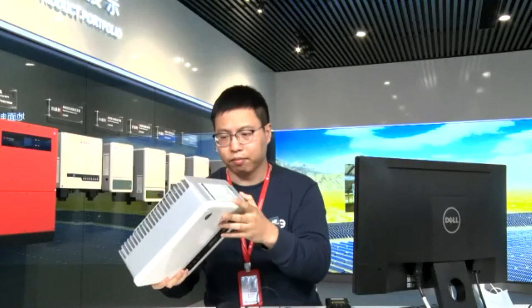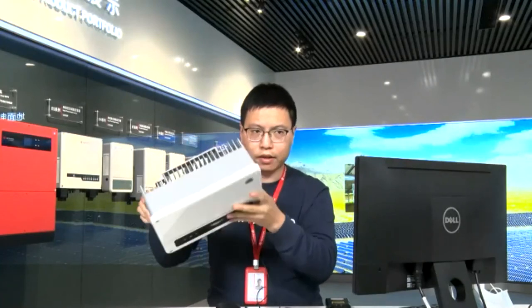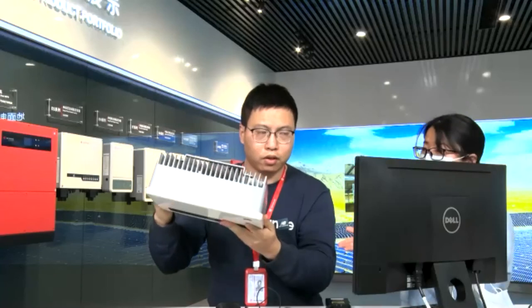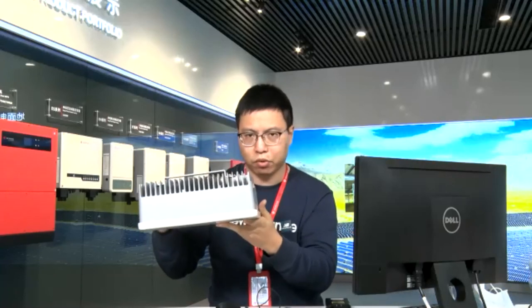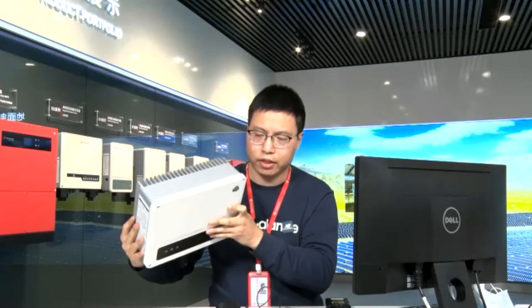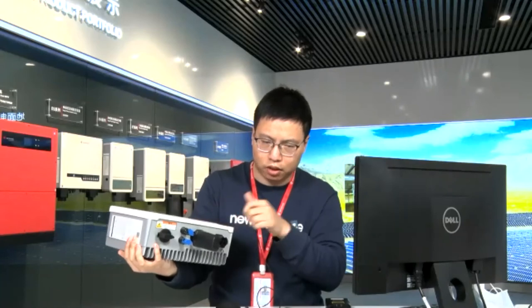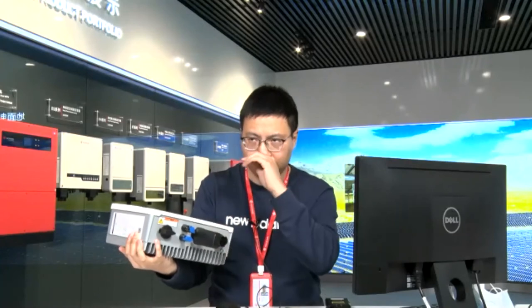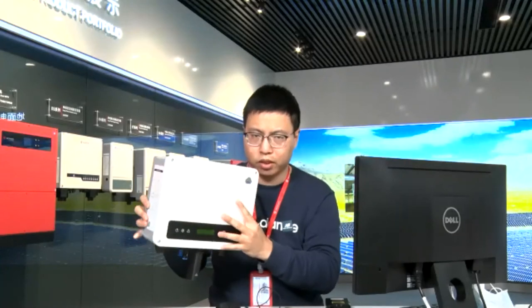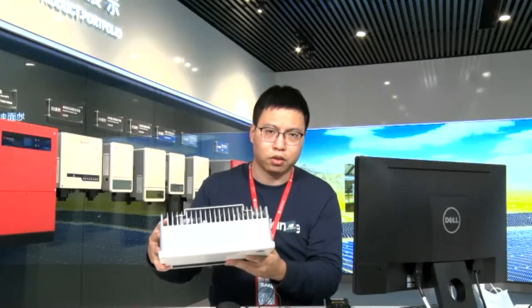Okay, so you can see that both the covers and the case here are using die casting molding, which means it is one-in-home molding. It is not like some covers made of metal sheets using other techniques. So it's relatively more reliable than other brands or other models.